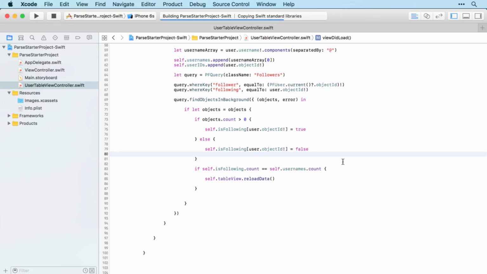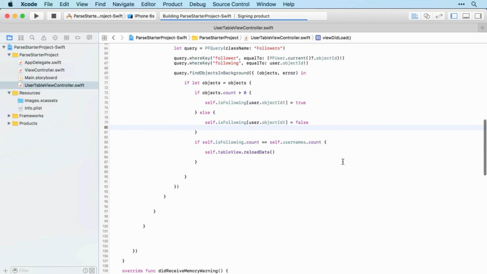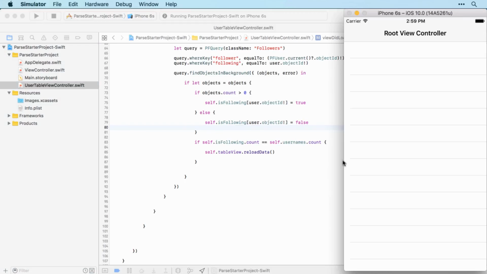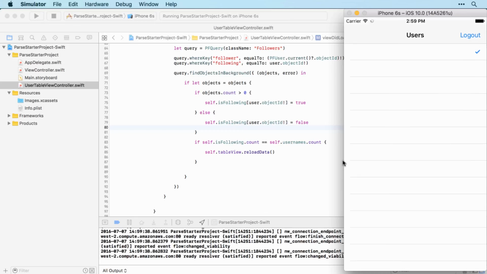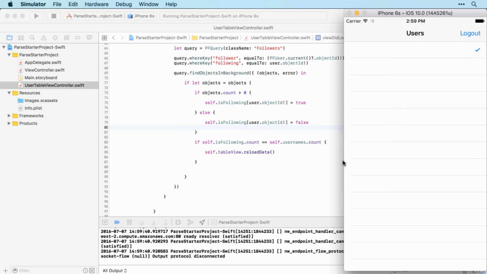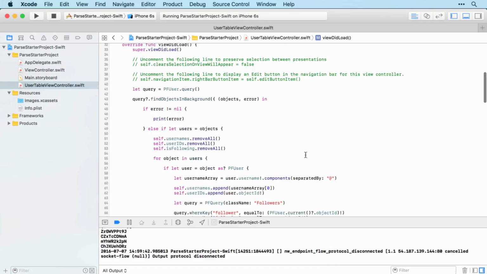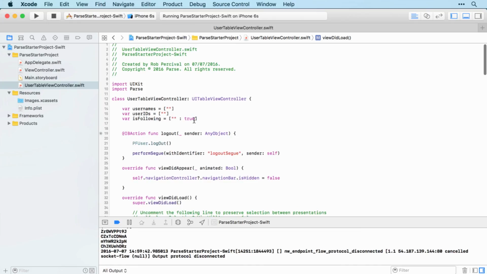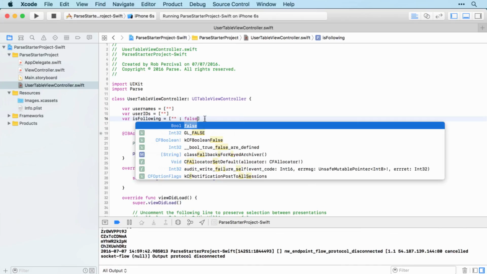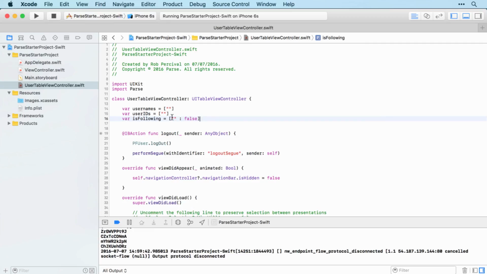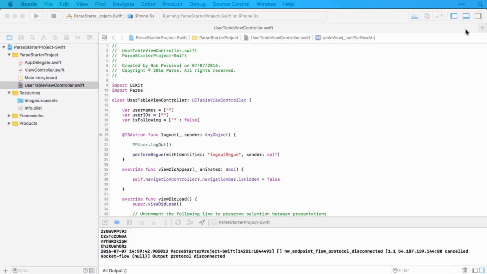All right, so let's take a look. We should now find that when the page is loaded, we see the correct data and the appropriate usernames are ticked. Notice I have ticked a few others in the meantime, so there may be 2 or 3 selected. There we go. Wonderful. So now those ones are all ticked, which is great. I don't know if you noticed while it was loading, we did have a tick appearing, which looked a bit strange. We can get rid of that, I think, by just changing isFollowing to false.